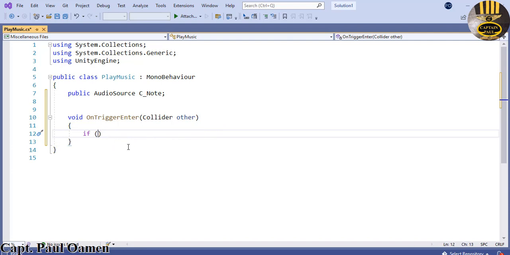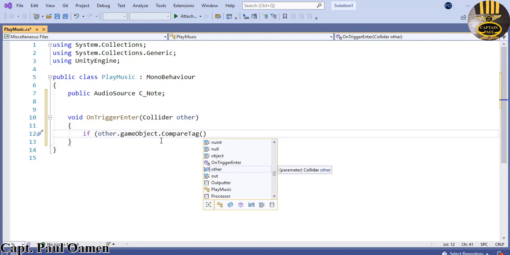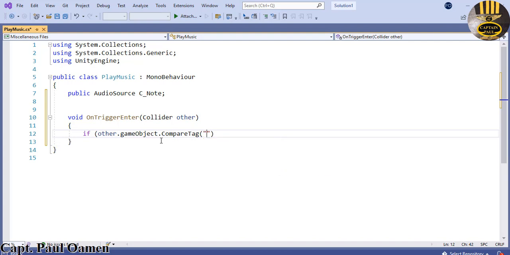So I'm going to say if other.gameObject.CompareTag, and the tag that we're comparing is going to be the very first tag that we entered that I called C notes.